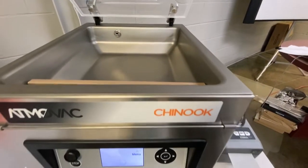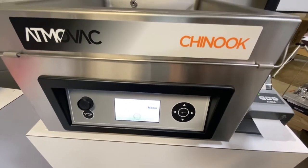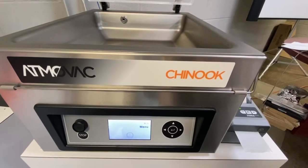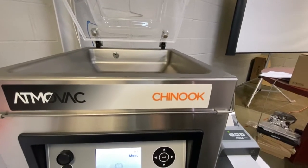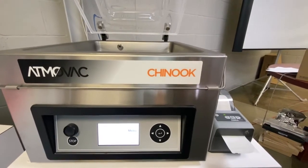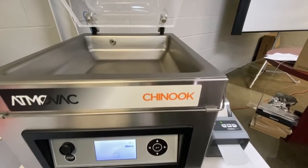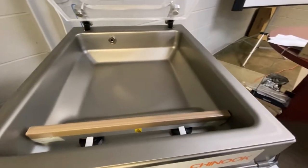What you have here is our Atmovac Chinook 16 Plus, one of the members of the Chinook family. If you look into our Atmovac offering, you'll see that we subdivided it into multiple families. You have the Diablo line, the Arctic line, the Chinook line, the Orochi line, the Cyclone line, the Falcon line, and then our complete industrial range. So basically, you have over 20 units to choose from here at Atmovac. It's quite a lot. Every single one of them is meant to be used in a commercial environment.